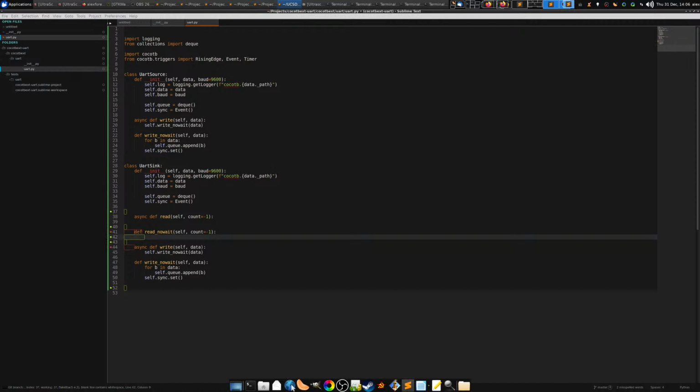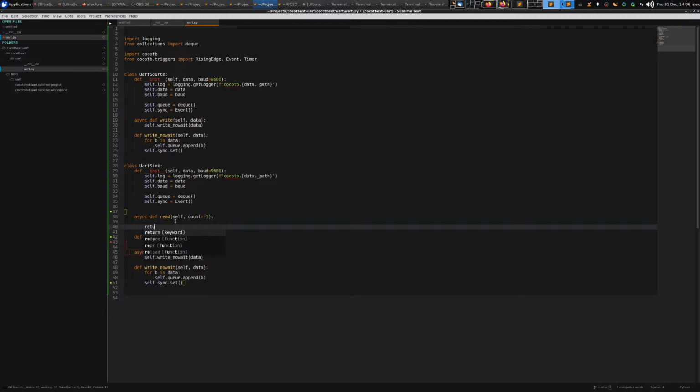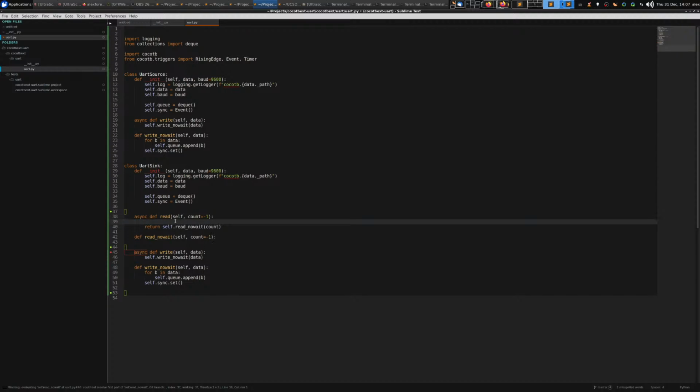All right. So the idea here is you can attempt to read a certain number of bytes out of the internal queue. So for read, we can't simply call read_nowait in this case. Eventually, we will do that. We will return self.read_nowait with the same count parameter. But before that, we need to make sure that the queue is not empty.